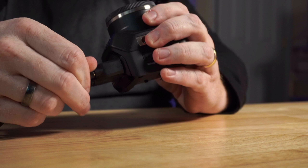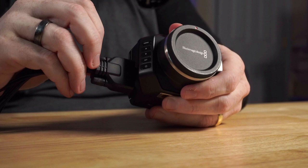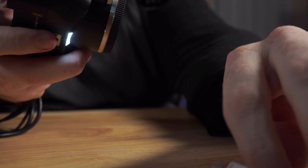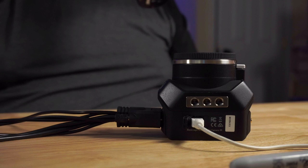Now after that's connected we've got a couple of things to do. As with every Blackmagic Design camera, the first thing they request you to do is update the firmware. I have a USB cable — now this specific camera is not one of the newer ones; it has the older camera style connector right here. We're going to plug that in the bottom of the camera and then we are going to go to Blackmagic Design's website.